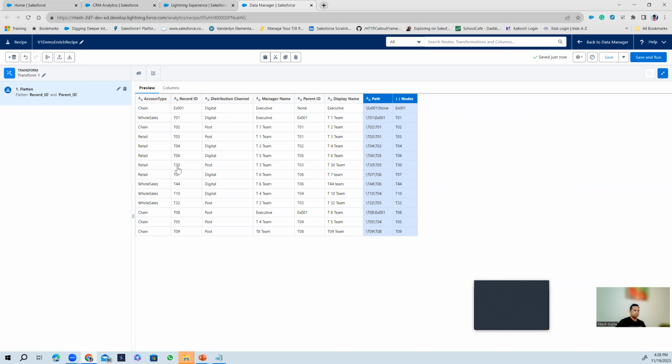It keeps this information because T30 is represented as being under T03. If you look at it, T03 is a part under T01. So if we have multiple nodes, it is going to come in multiple places.